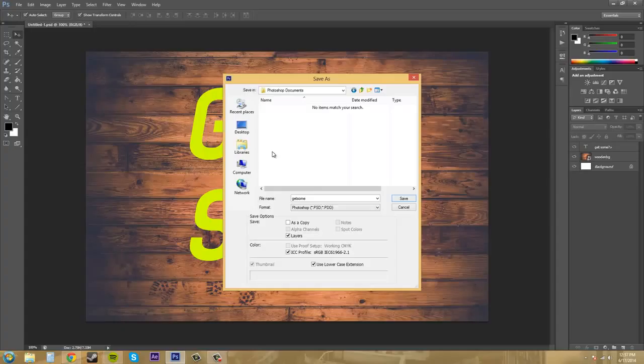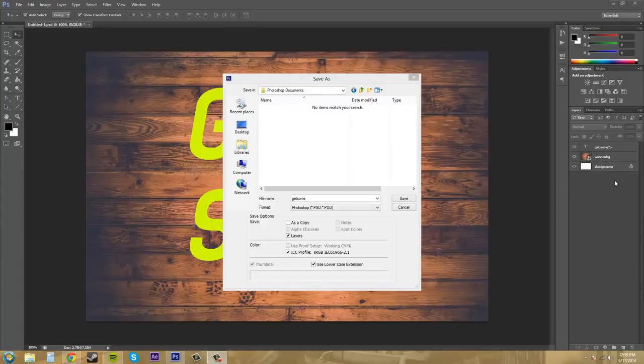Now we have a few other options down here, so I'll go over these now. As a copy, if I check that, it saves a copy of the file while keeping the current file on your desktop. The alpha channels option saves or removes alpha channels from the image. Layers maintains all your layers, so all the stuff over here on the right.